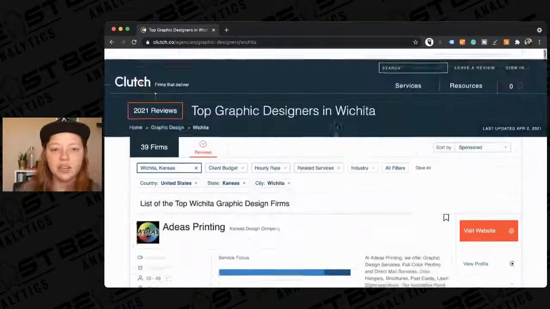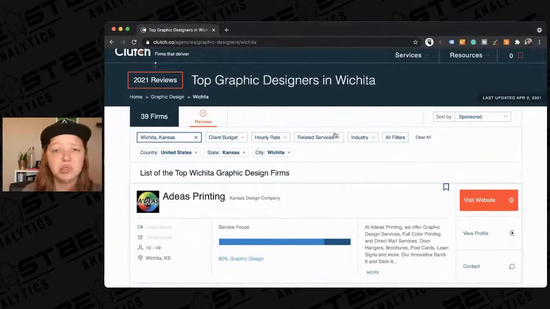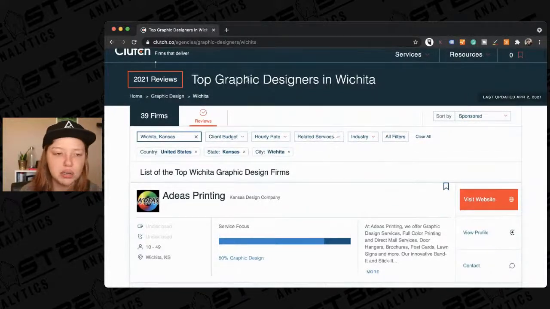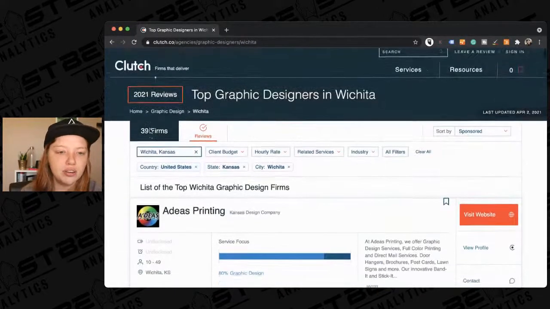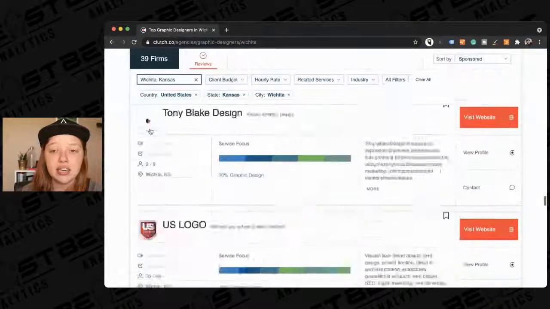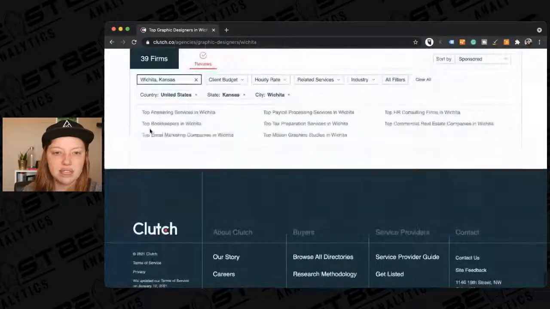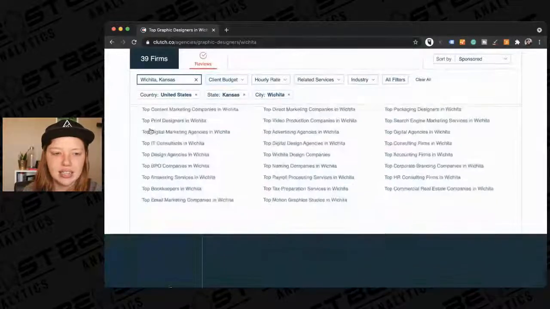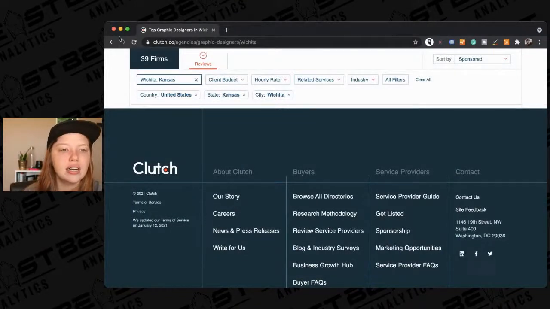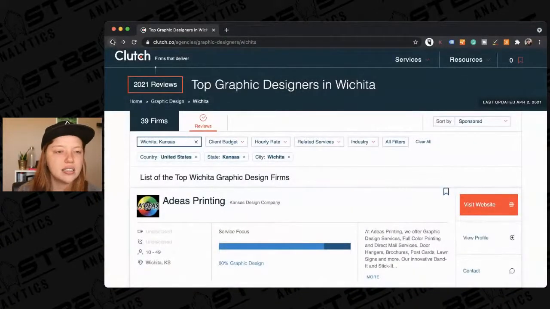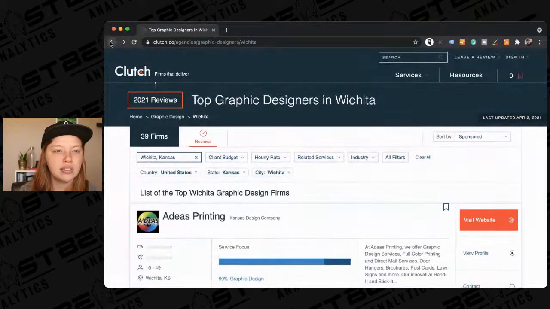So again, if you see all these directories, which a lot of times you are just going to see a lot of directories, especially for these more broad keywords, then just make sure you're listed there. And if you're not, you can submit a listing. Usually it takes a little bit of digging to try and find, let's see, get listed. There you go. So you could just find that and submit your listing.